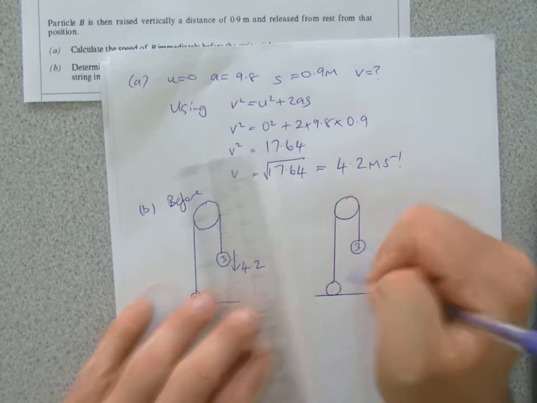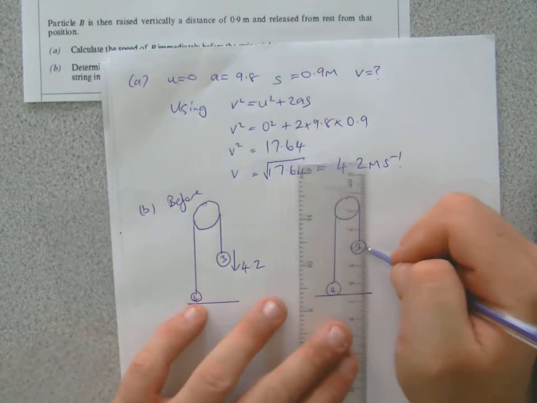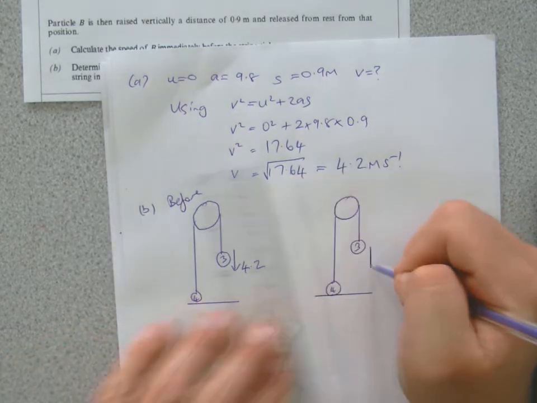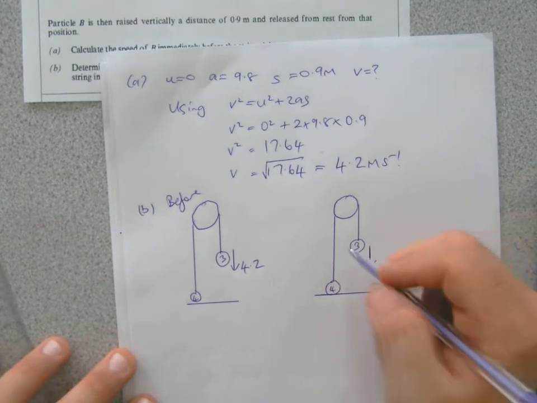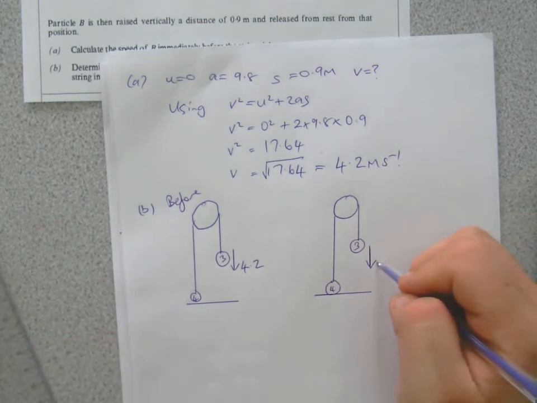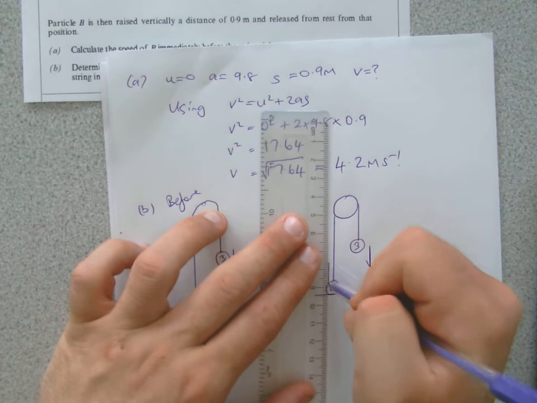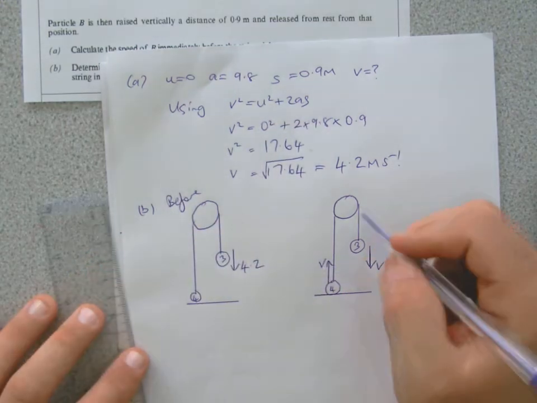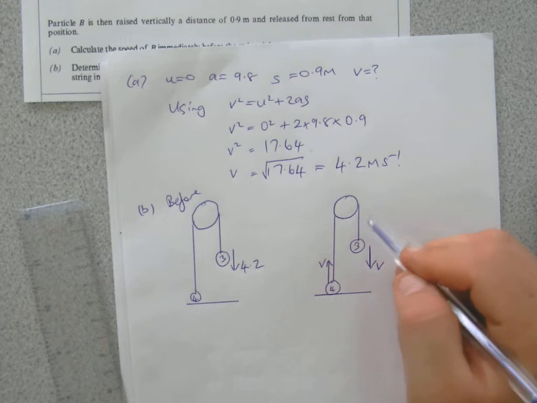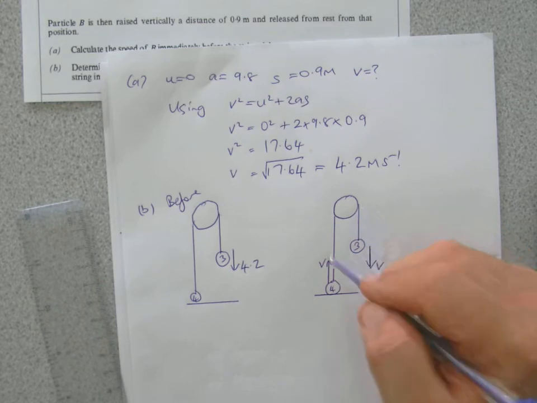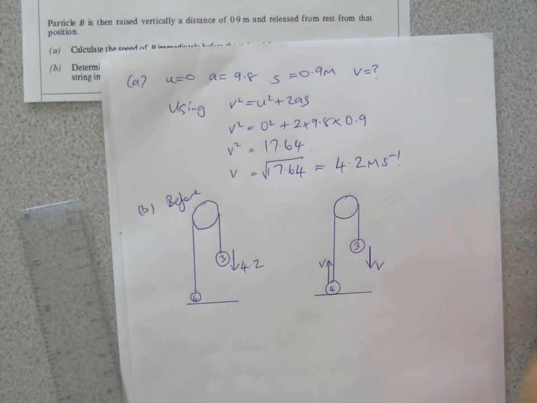Now, this will no longer be falling at 4.2 meters per second, because there's an impulsive tension in the string as it gets taut. There's a jerking sort of reaction, and it's going to slow this down, so it won't be as much. But it will set this in motion, and what you need to appreciate is that they move at the same speed because they are connected: smooth pulley, inextensible string, and the string is taut, so the whole system is going to move at the same speed.